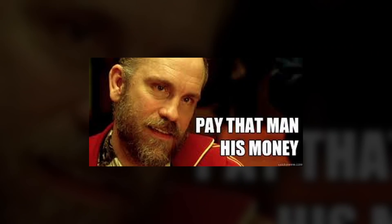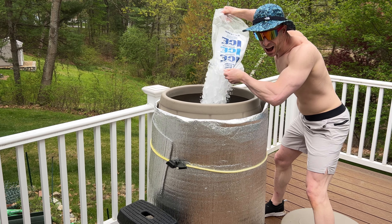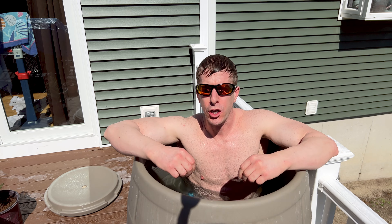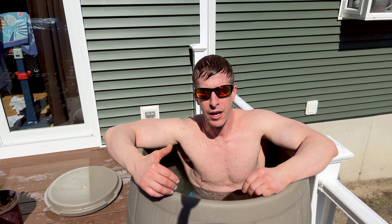The last tip I can give you — one that may seem obvious but sometimes we just need to hear it — is to pay the man the money. In the summertime you're going to have to be dumping in copious amounts of ice to keep this thing cold and at the temperature you want. Don't be shy about dropping 45 pounds of ice in your ice bath every other day. If it's something you enjoy and find beneficial, don't worry about the money — pay for the ice.